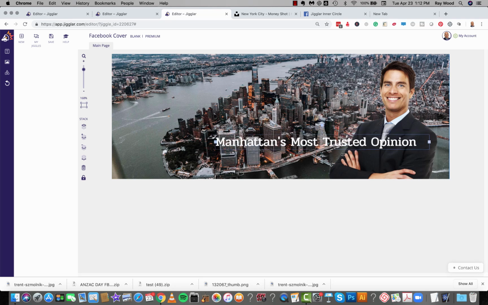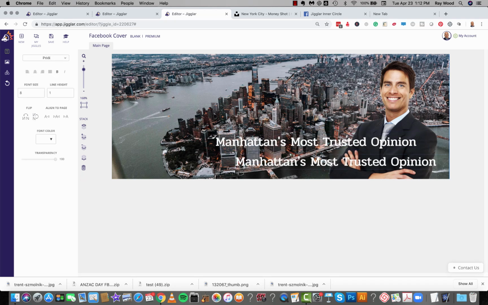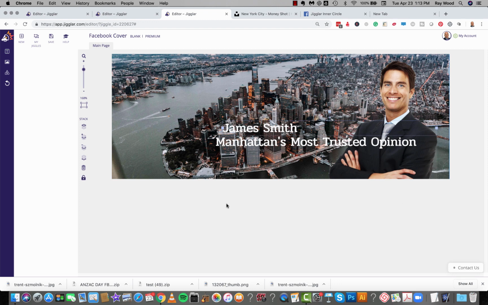So we can say, I can grab that and cut it and paste it if I want. And I can say here, James Smith, Manhattan's most trusted opinion. So typically, and obviously, I guess, the darker your background is, the easier it's going to be able to see the copy.